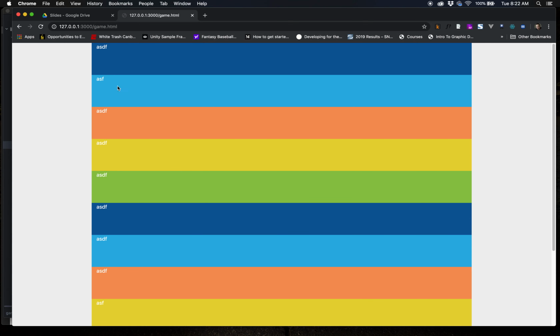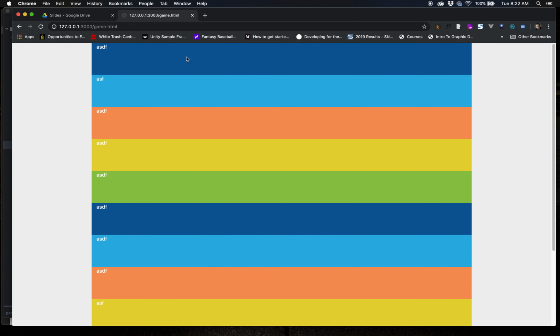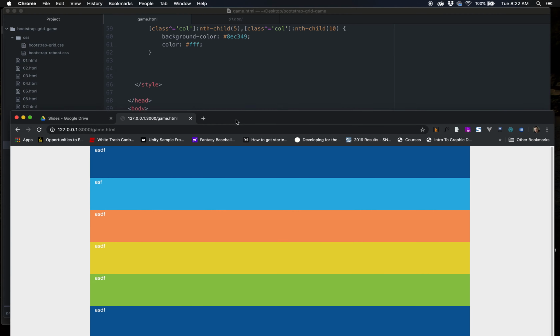And the reason for that, again, it's a 12 unit grid. This is what you have to understand. It's 12 units. If you add up to 12, it just goes to the next line. So it has something called flex wrap on it, if you remember from Flexbox Froggy. The default is that it's making rows. So this is still row. I know there's this row thing, but you can just think of it as wrap. This is really a little bit confusing to understand. You'll just get the hang of it.